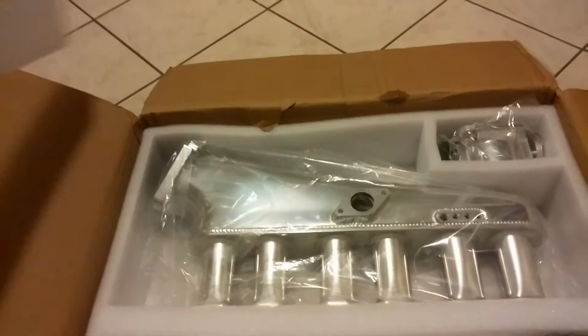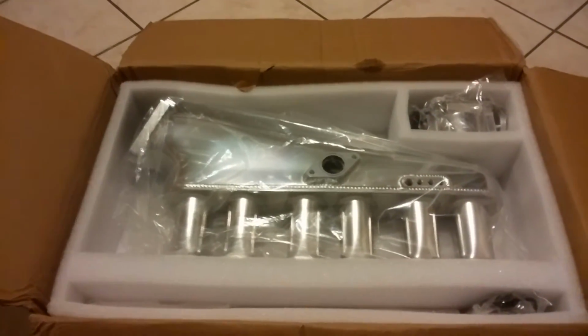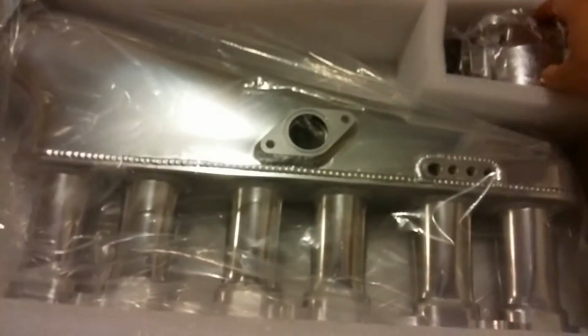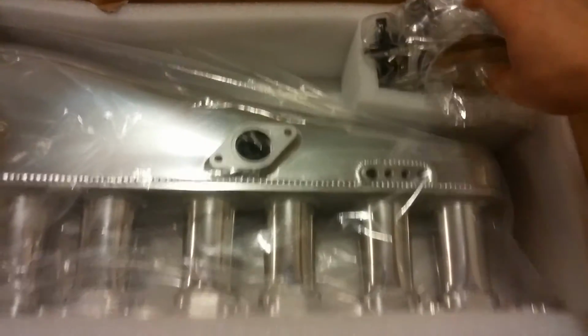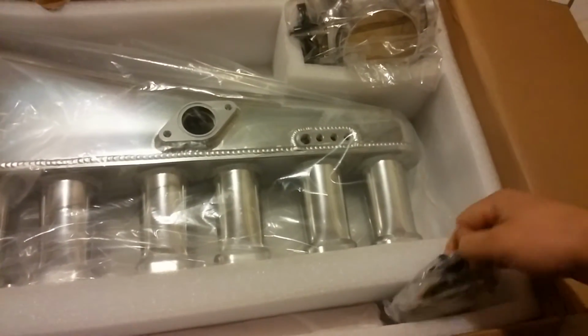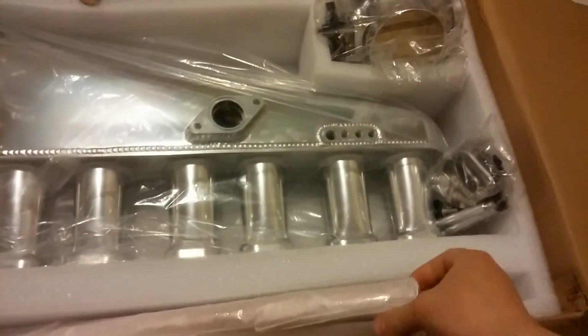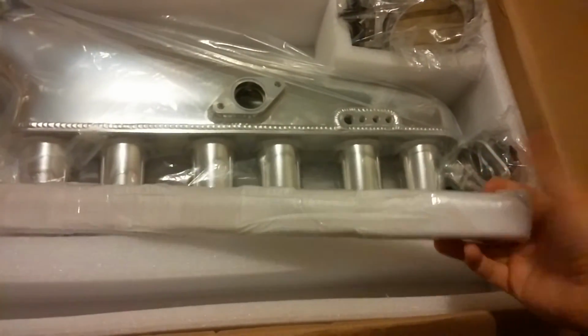So it came boxed fairly decent actually, and this is it. So we have the actual manifold, throttle body, hardware that came with it, and also a fuel rail.